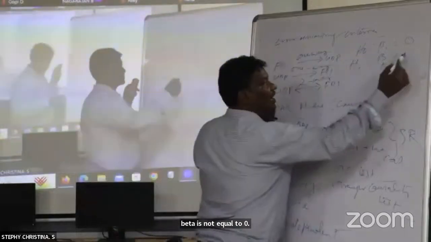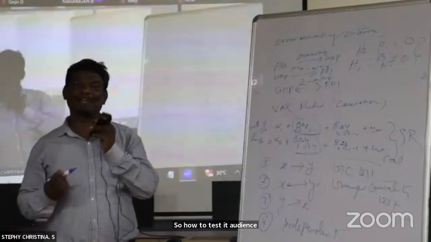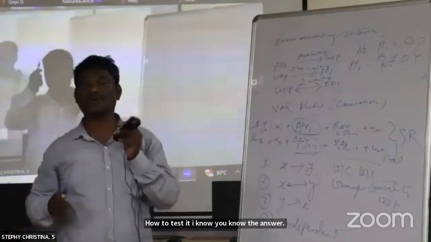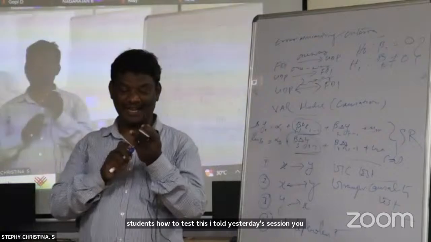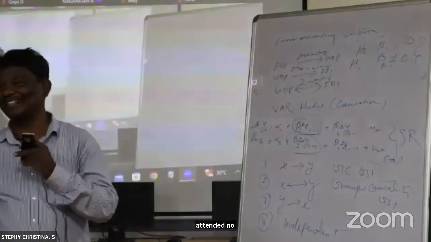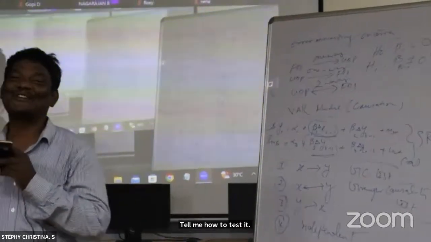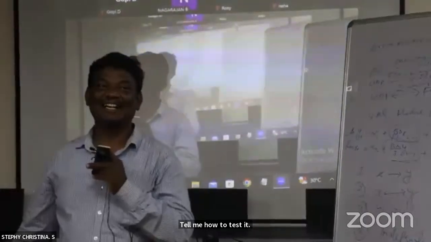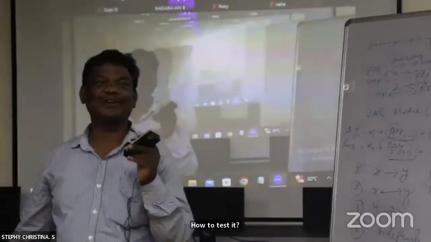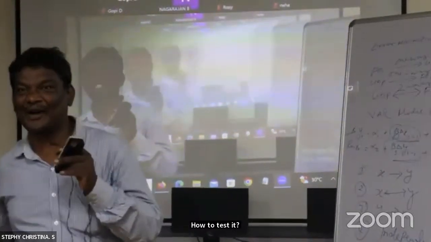Audience, how to test it? I know you know the answer. Students, how to test this? I told you in yesterday's session that you attended, no? Tell me how to test it. Come on, this is hypothesis testing. You are going to take a call, whether to accept the null or reject the null. How to take a call? Using?